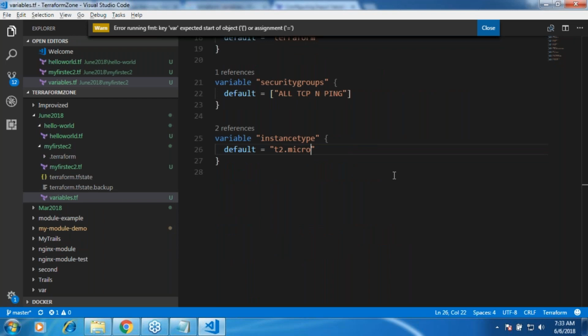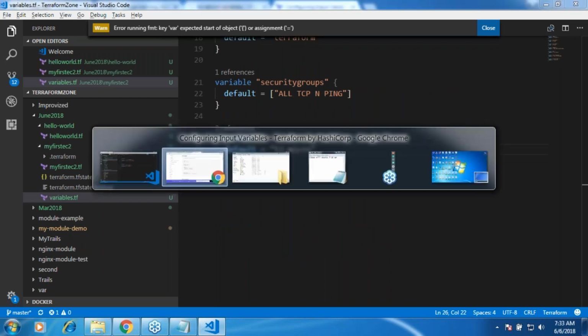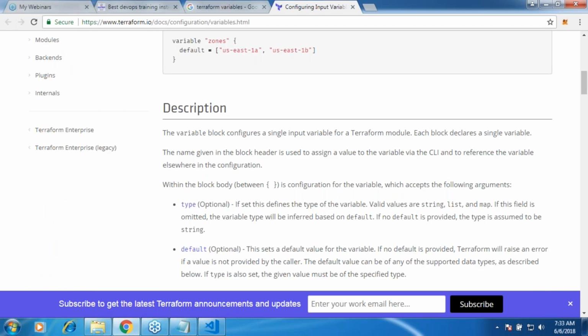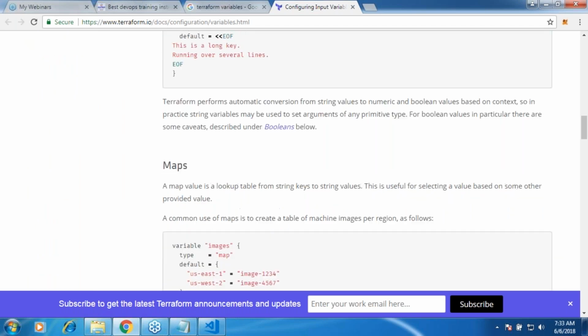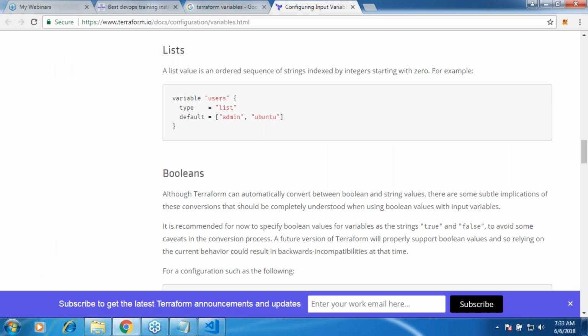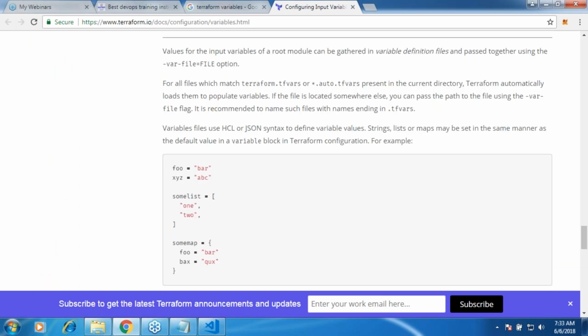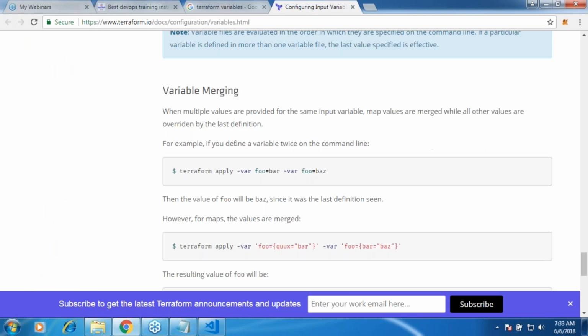So now I need to put these values over there. Now let us see what would be the syntax. Let me go to the documentation of it. I'll come to the variable files later.